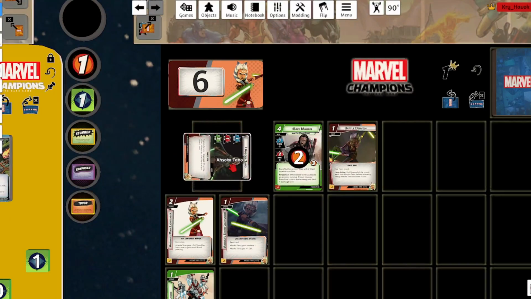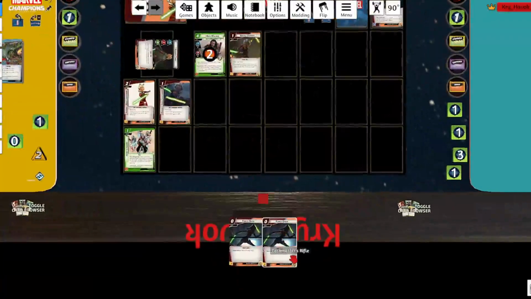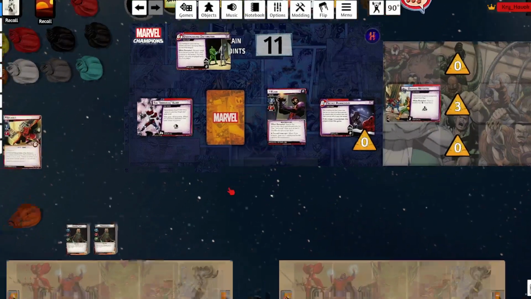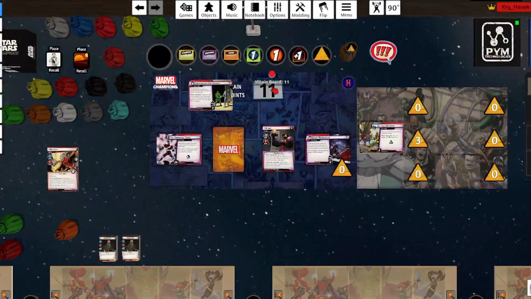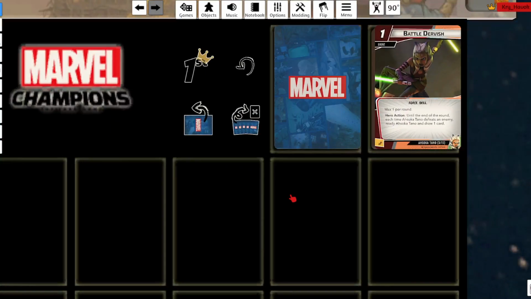I'm going to attack for 3. Attack for 3. 1, 2, 3. I'm going to use Force Dash to ready. Then I'm going to attack again for 3. 1, 2, 3. And Force Dash to ready. Attack again. 1, 2, 3. Didn't get really the full effect from Battle Dervish, but I got a little bit.